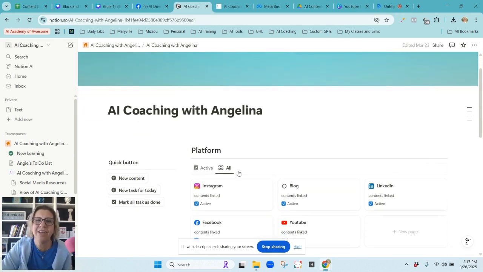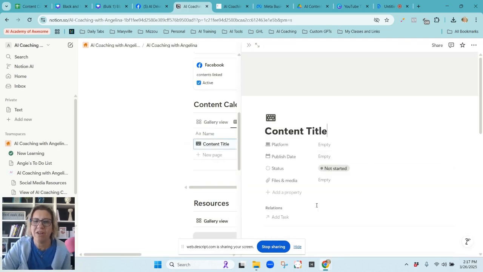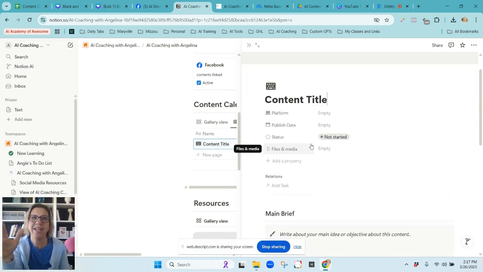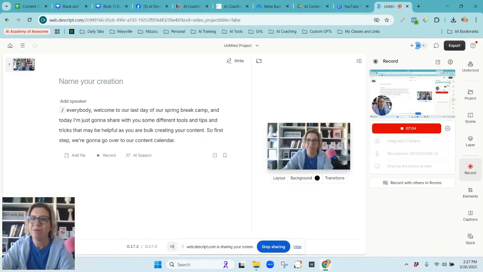As you can see, I've connected my accounts here. And then you can actually use what they call a page to keep track of all of your content. Like I said, I'm just getting started with this, but you can add your content here and then connect it with an automation so that it would automatically post. So just another idea. There's lots of different ways to keep track of your content, but that's just one of them. So hopefully you have found this helpful.